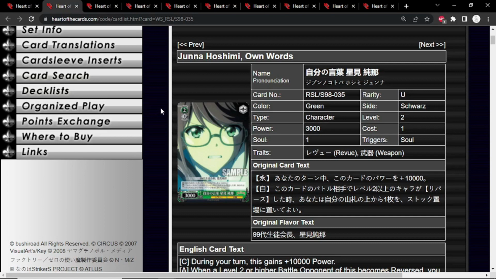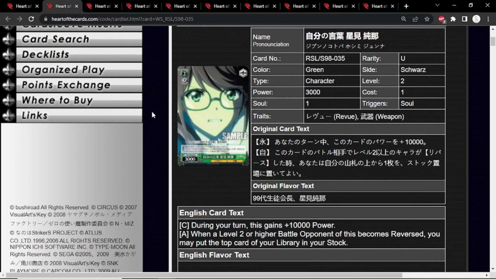2-1, 3K. During your turn, this gains 10K power. When a level 2 or higher battle opponent becomes reversed, you can put the top card of your library into your stock.